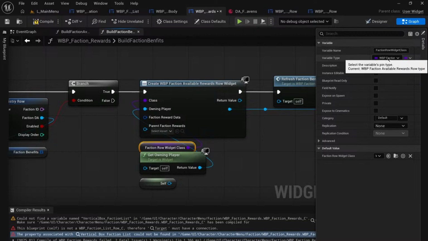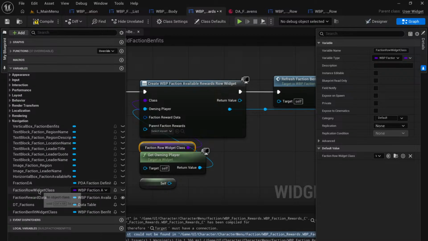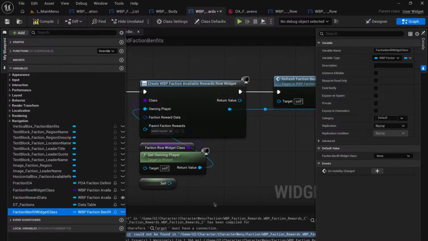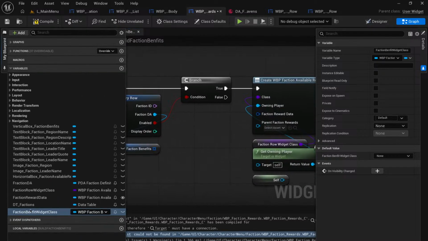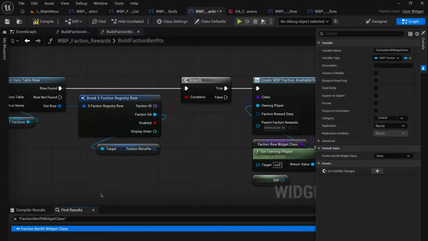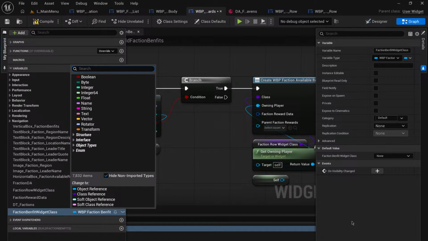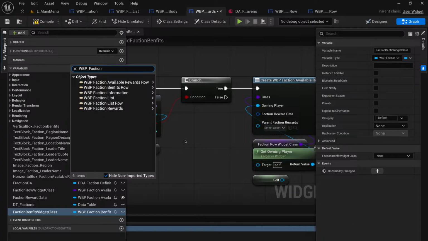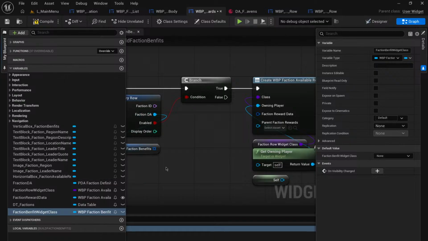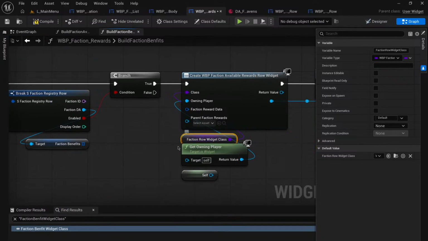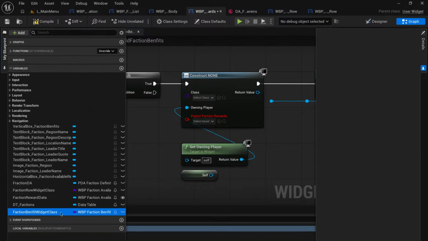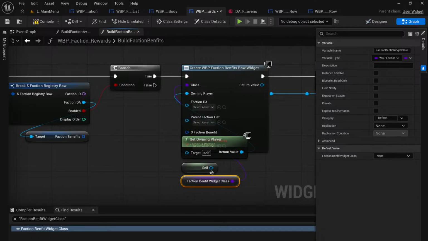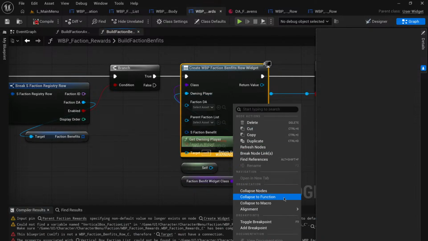And then we want to plug that into there. Refresh.